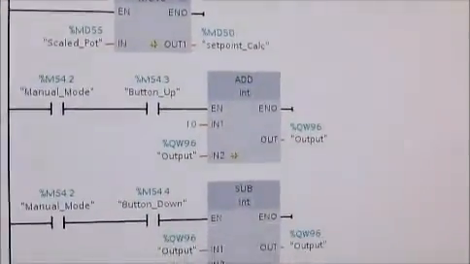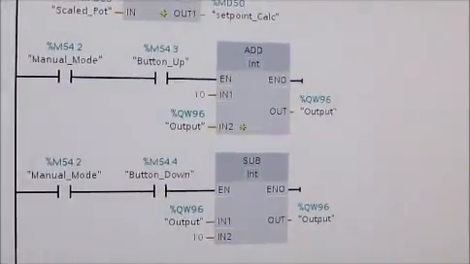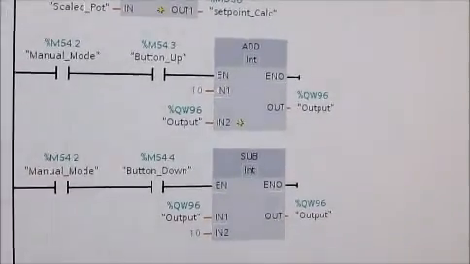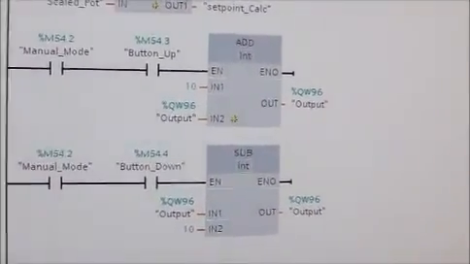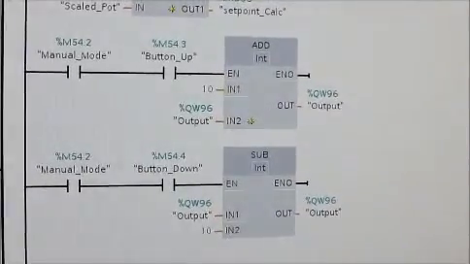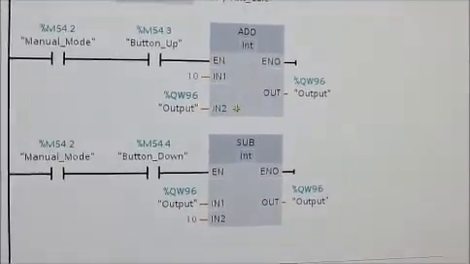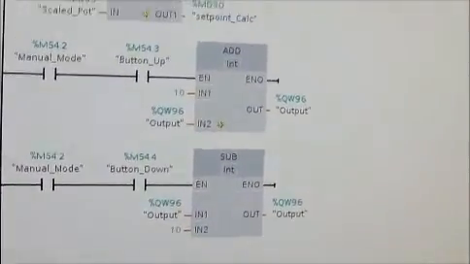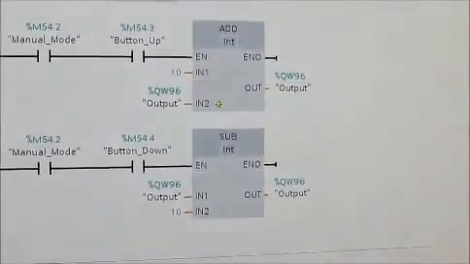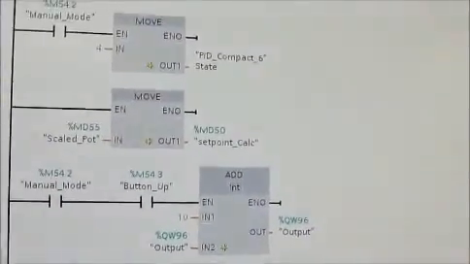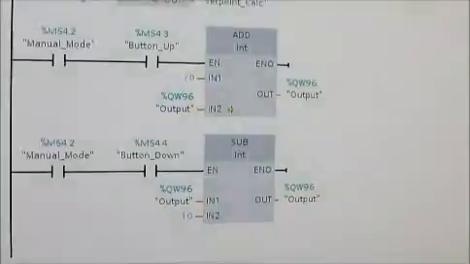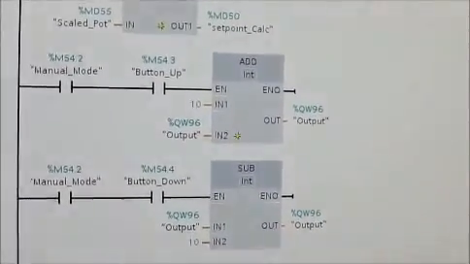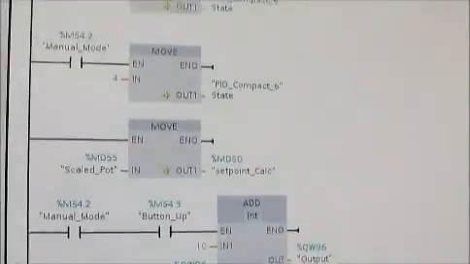These addition blocks here work in a similar manner as the scaled pot, or the local input, but they're adding to the output directly. So this is our manual mode when we're bypassing the PID. We're essentially just adding to the output number, which controls the flow valve directly. So it's increasing the number, and the valve opens, decreasing it, and it closes. And all these contacts are there to prevent other modes from being active during that.